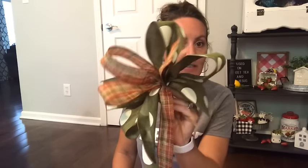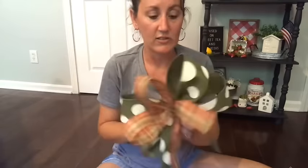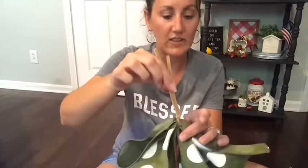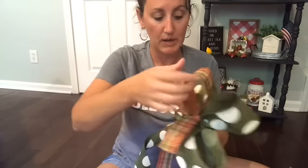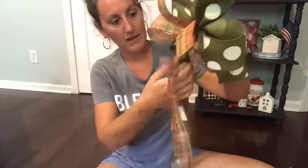Okay. Now, there is my bow. It's on my ribbon. I just kind of fluff it. Now I'm gonna tell you, as long as you've got this pinched right in the center, and you got that pulled nice and tight, you can fluff and move these however you want. They are not going to come undone because that pipe cleaner is holding everything together. Okay, so there is my bow. Now I'm going to take my scissors and cut off my tails.